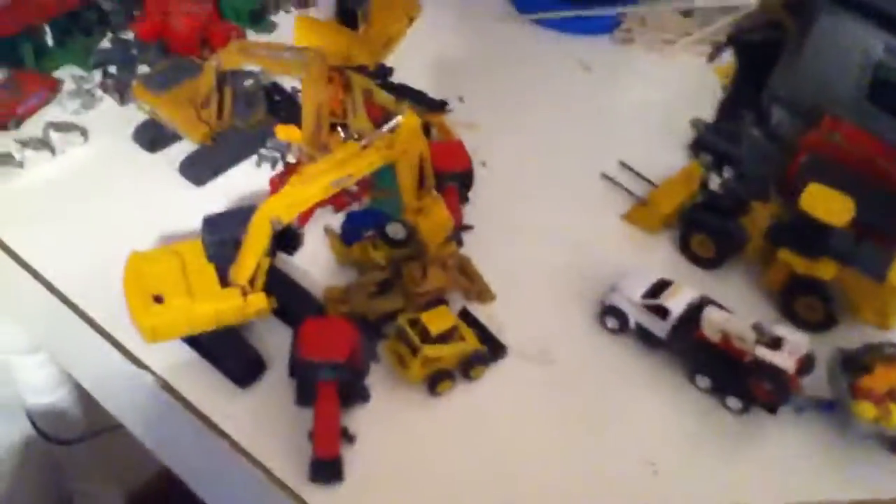All that stuff's for sale except for the equipment. This is like a construction shelf with toys on it. That flatbed brown trailer's still for sale — it's mint condition. I'll sell this baler to anybody who wants it. That soil saver there is still for sale. I have one left — I used to have two and I sold the other one.